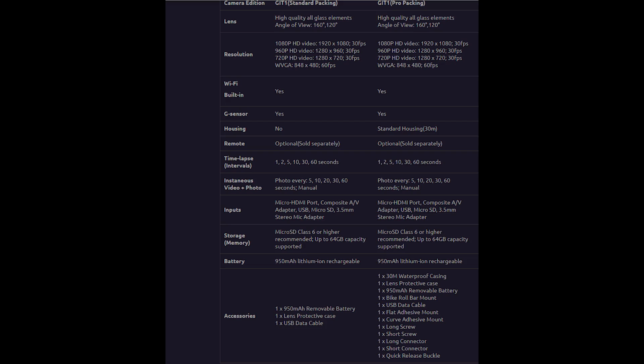Gitup 1 comes in two different versions. There is a standard one priced at around $89 and a Pro version priced at $109. The difference between these two versions is only in the additional accessories that come with the camera. The standard version includes only the most basic equipment such as camera, lens cap, battery, USB cable and manual.